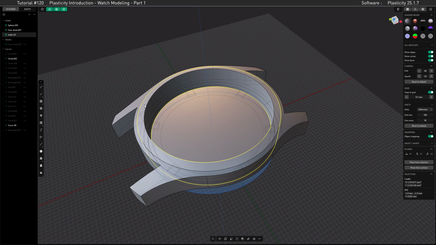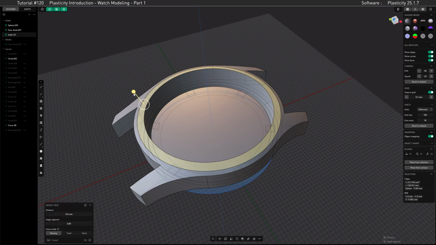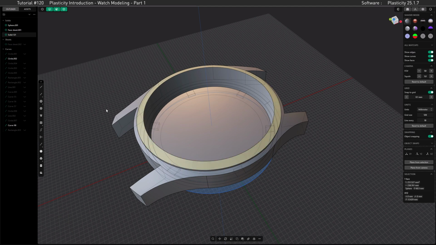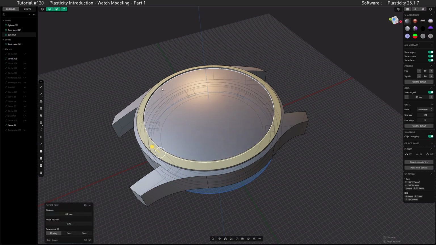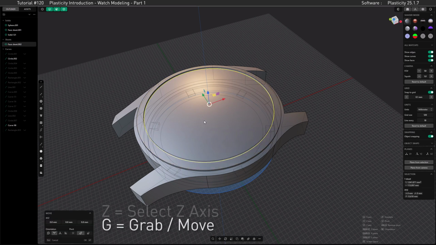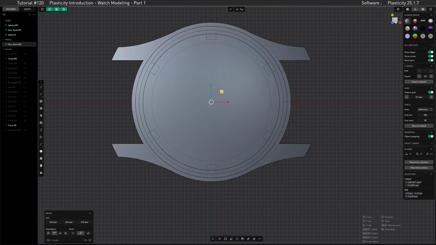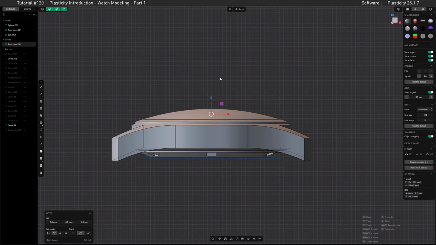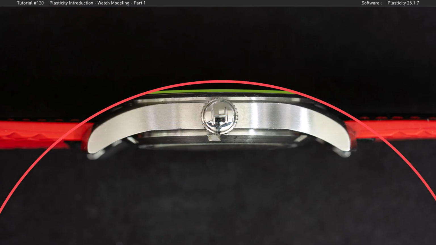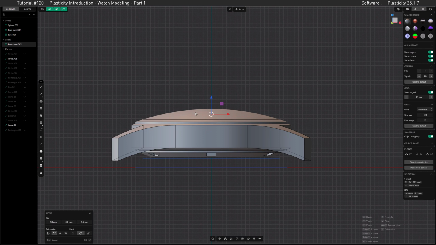Also, the bezel is slightly elevated, so let's select the face and then go with an elevation of 0.5 for example. Here we go. Let's turn back on the glass sheet here, and we notice that it is not elevated with the rest, so let's grab it, G set 0.5. Also, if we go to side view and compare it with our watch, the diameter of the glass here is double the size, so it's flatter.